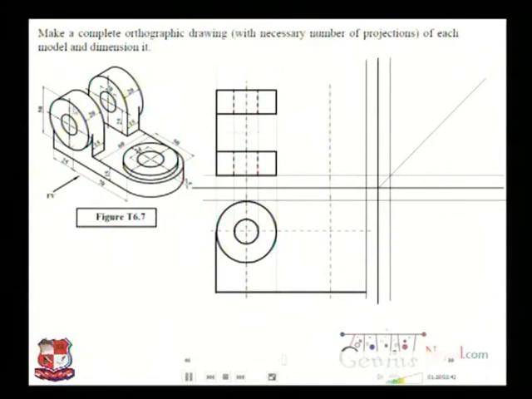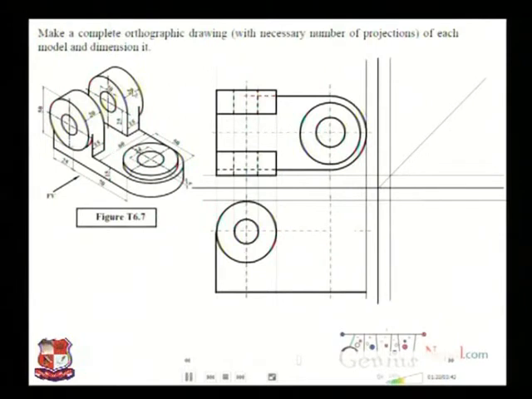This dotted line represents this circular hole material. Here a circle is there having 24 mm diameter, and another circle of radius 25 and radius 30 to be drawn here. If you look from the top side at this object, it would appear like this. This dotted line represents these hidden edges. Now here, this is a full edge which is represented in front view. If you look from the front, these edges would be visible, so shown by the full lines.